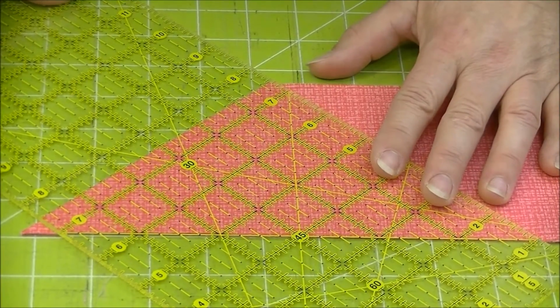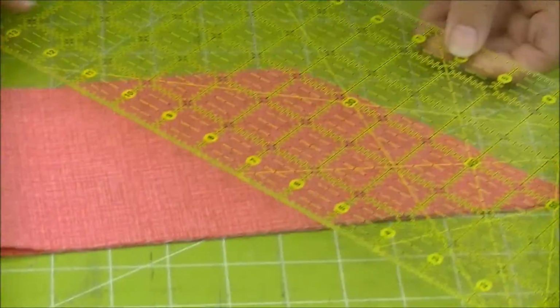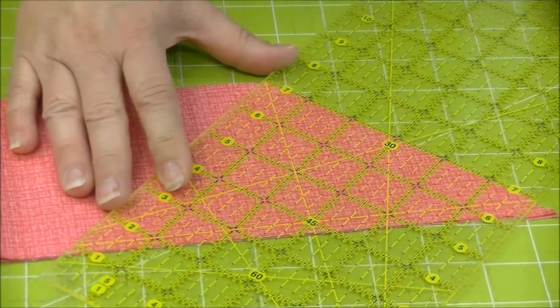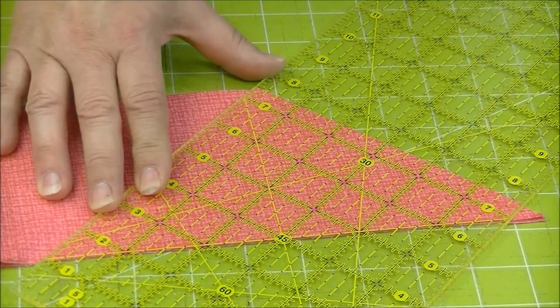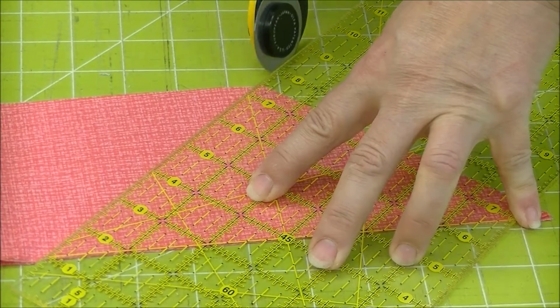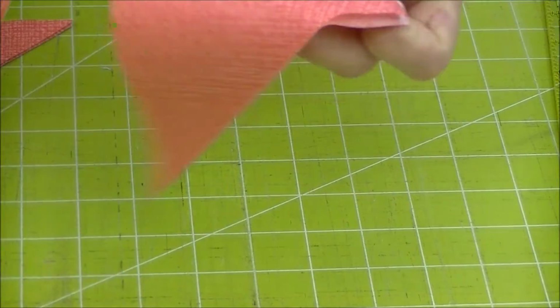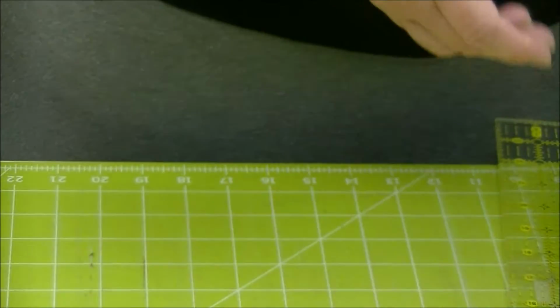So this is where being left-handed is really nice because I don't have to flip the fabric. I could just go that way, but flip it over and go for the 45 degree. So just rock your ruler over and line her up. So you see your 45 degree triangle. So boom, we've got 45 degree triangles to go together. So there are lots of shapes that you can do with your rotary ruler.